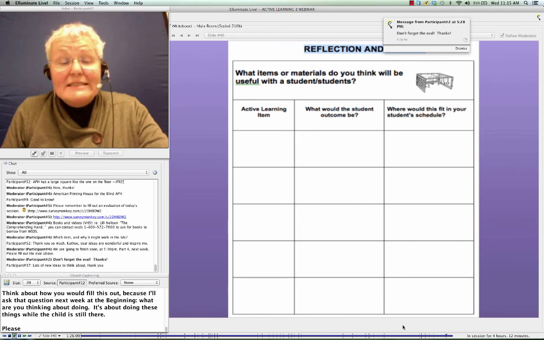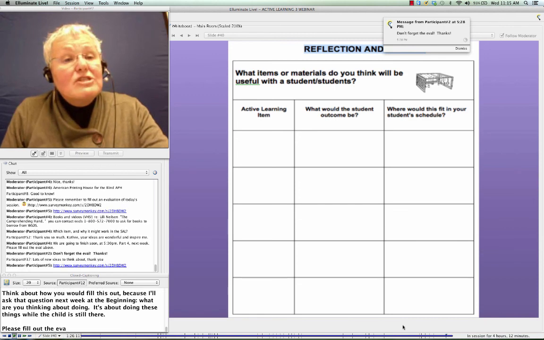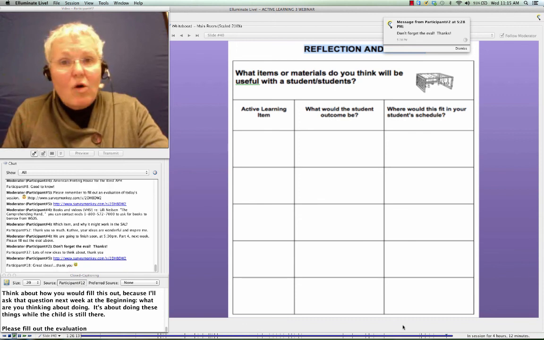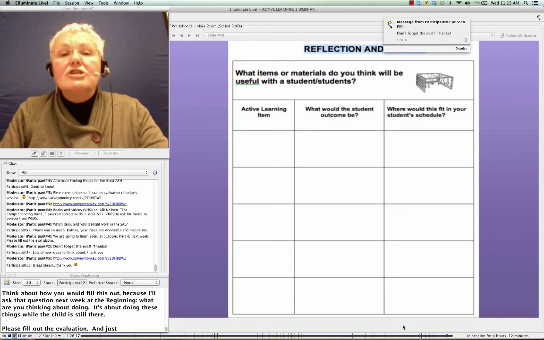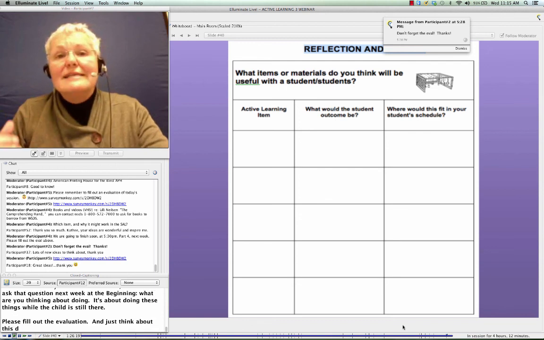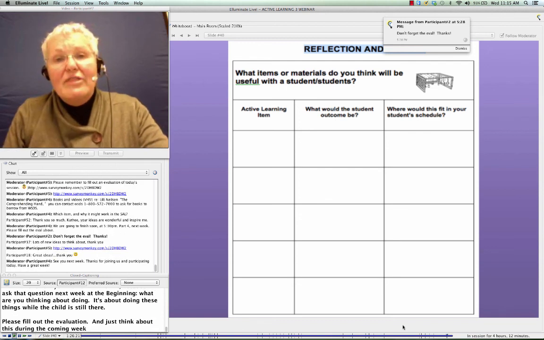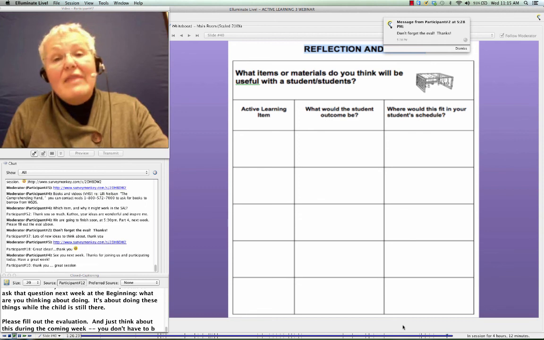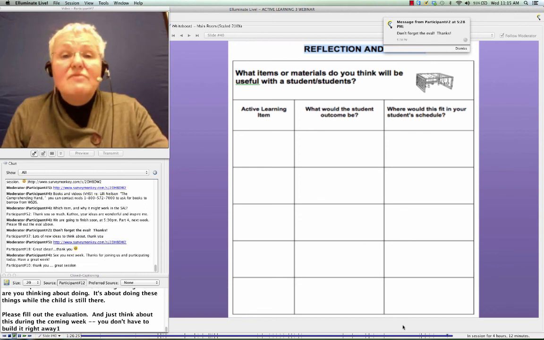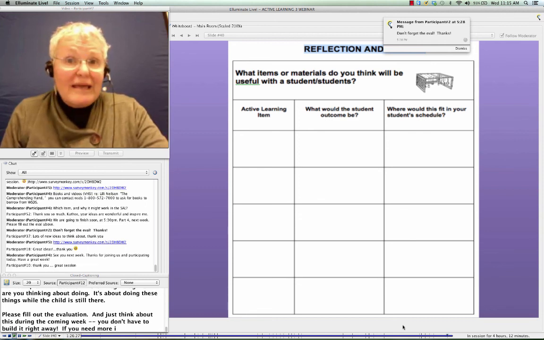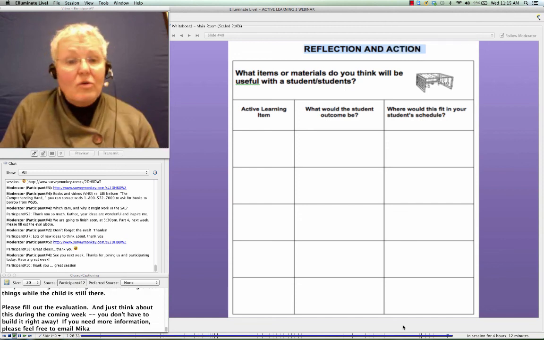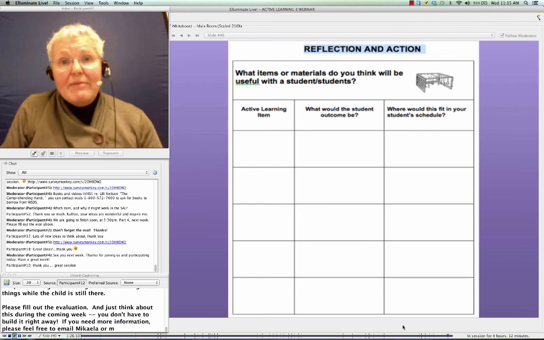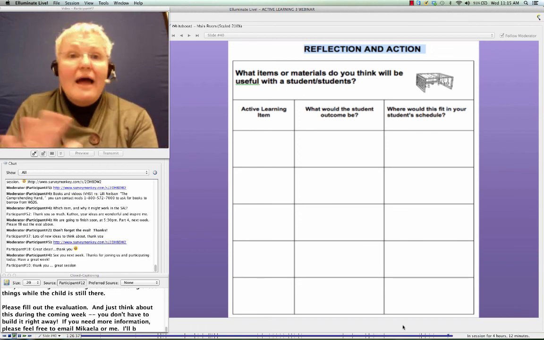And I just want you to mull this over during the week. You don't have to go out and build something right now. Just mull it over in your head and say, did I see something that I think would be useful? And then if you need more information, please feel free to email Michaela or me. If Michaela or somebody would type in my email, I would be happy to get you more specific directions, but not on those last items I showed you.